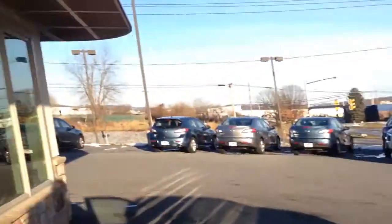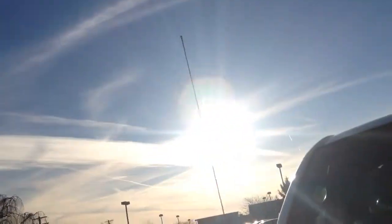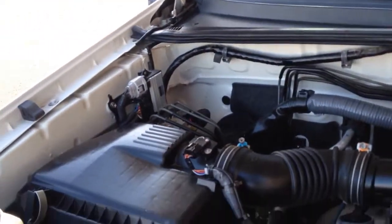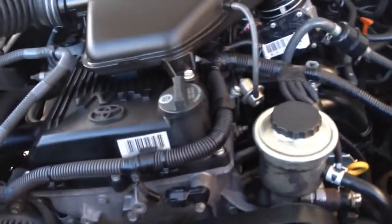Let's go ahead and show you under the hood. This car we just got in, so it was just serviced and inspected here by our own in-house service department. It just had a fresh Pennsylvania State inspection on it, a fresh oil change, and they checked all the fluids. There you can see all the fluids are topped off. It's ready to go — clean, quiet little motor, exactly what you'd expect.